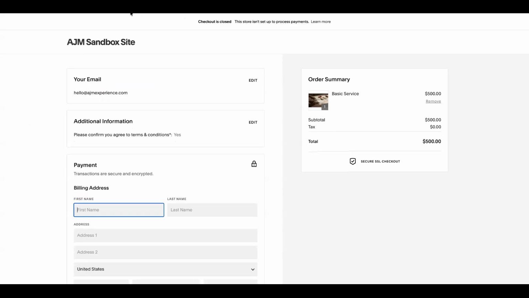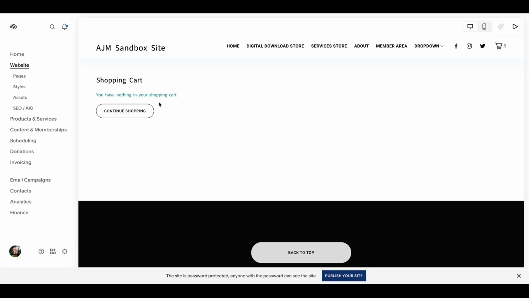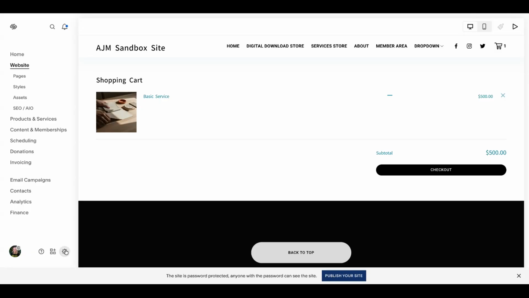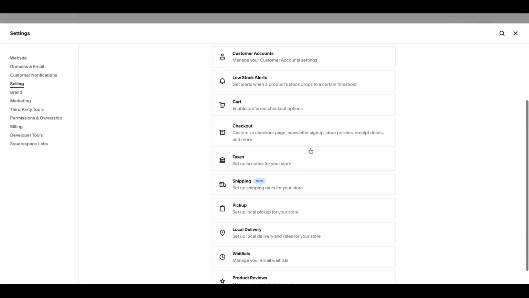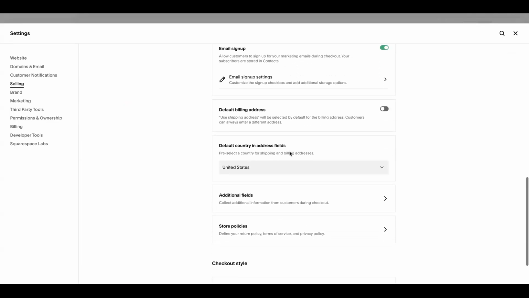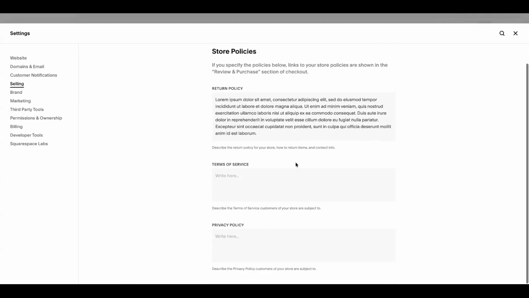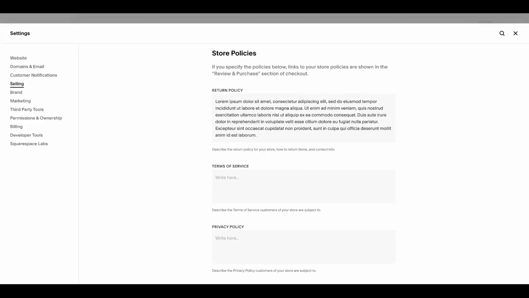And right now, like checkout's closed because this isn't my live site. But if you are using that checkout and everything's set up properly, it will show everything that you put in your store policies. They're kind of small at the bottom, so you can always refer to them in that additional forms, refer to the bottom, see the return policy, etc. But this will all show up there. So a great way to have it always at the end of the process.